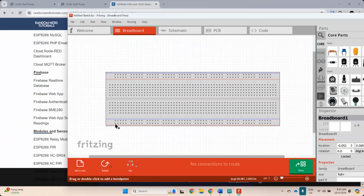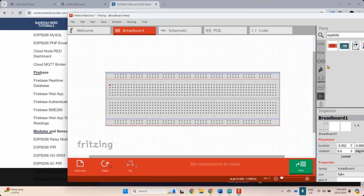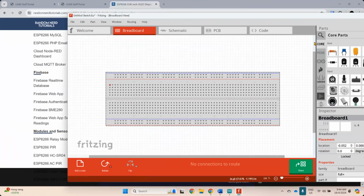For the center section here, they're all connected vertically. So you can see there, they're all connected in one line. Also the same with this. The same with this. At the bottom, also the same. Okay. One is horizontal. The other one is vertical. So whatever you connect, they are basically connected in that way. So if I put something like, I'm not quite sure if they've got the ESP8266 here, the full, the non-MCU version. I already imported them.